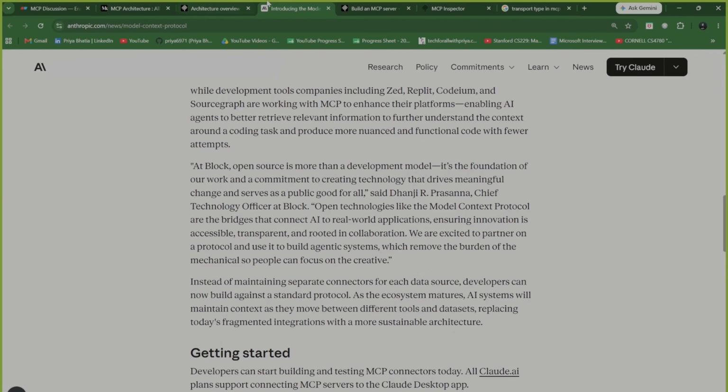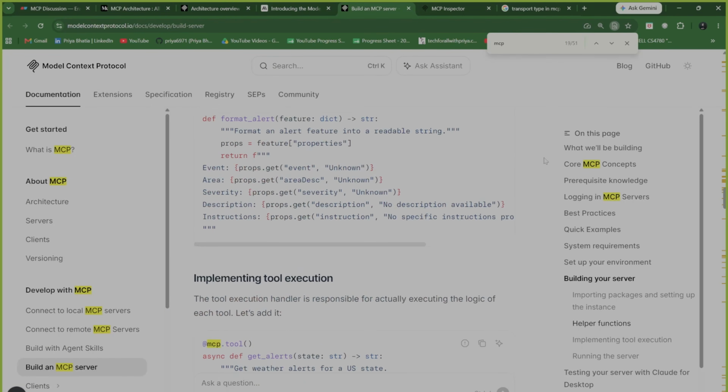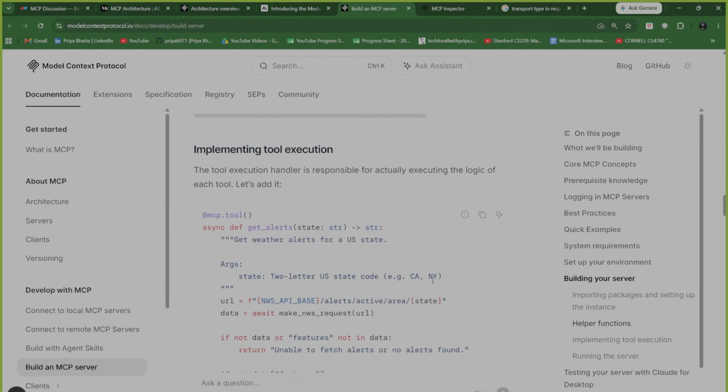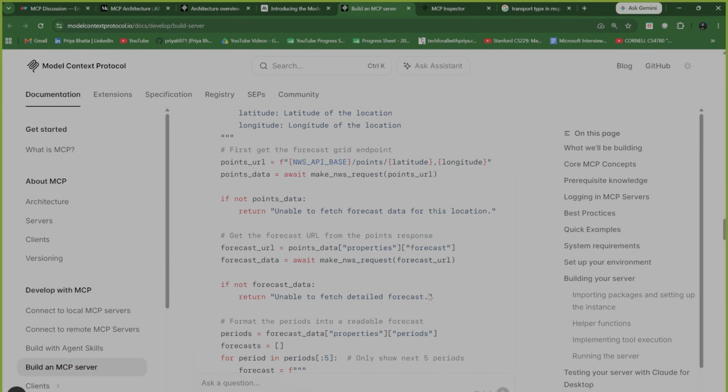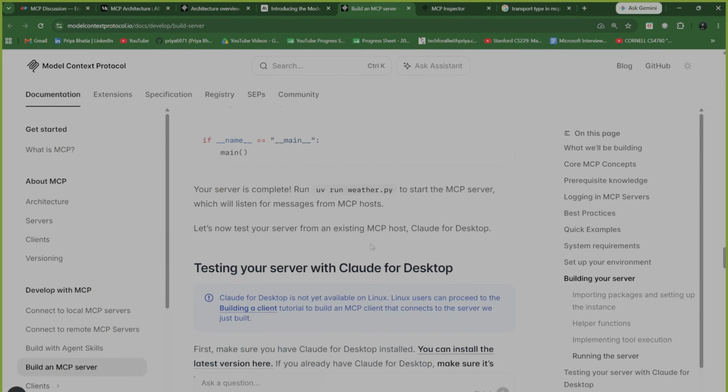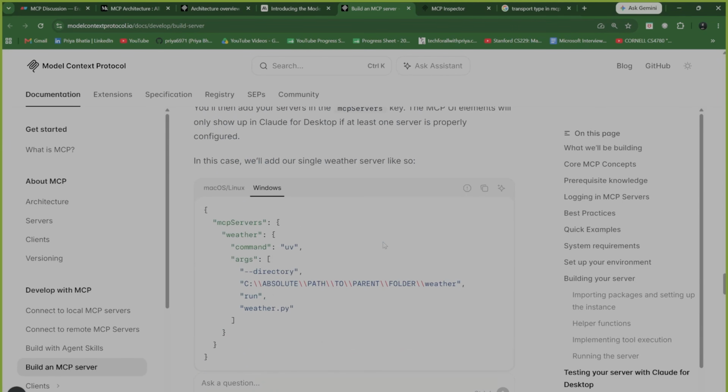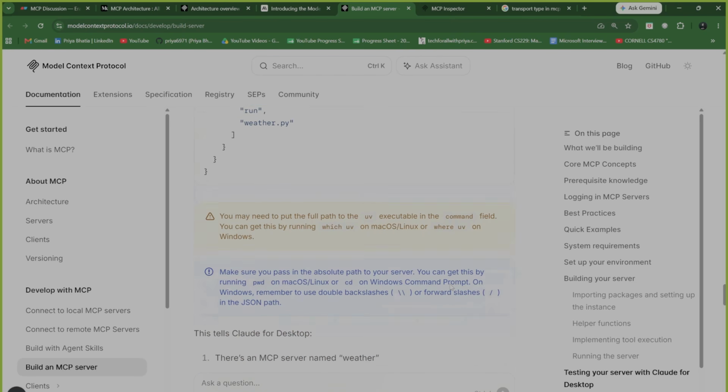Now, if you go back to the same documentation, there are so many further things. For example, I have copied till so far. If you go below, this is the same thing I copied for the weather.json file. You can see this is where I copied the directory; only I changed it over there.